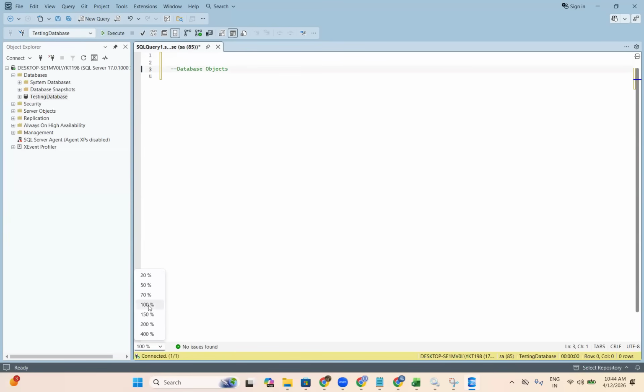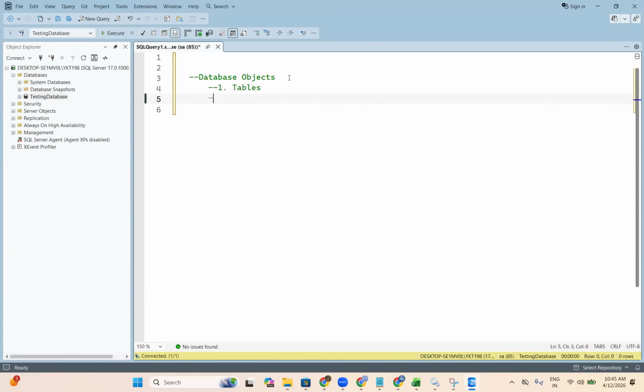Tables, views, procedures, functions. Very good. Everything that we use in the DB is called a database object. Exactly, like the tables, the views, the functions.